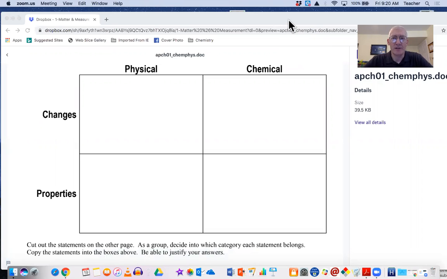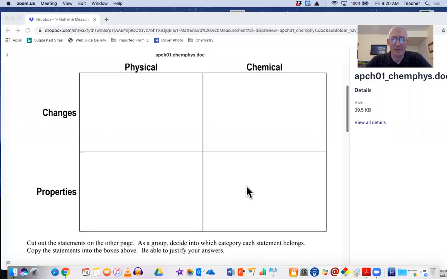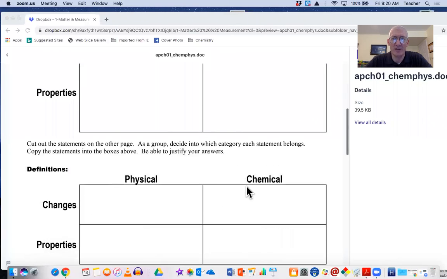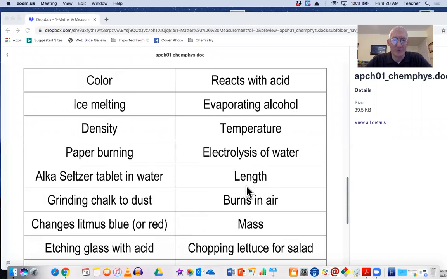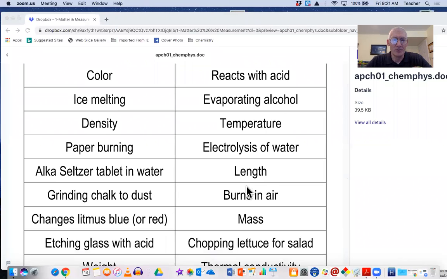So I'm trying to figure out some ways to convert some things into an online format, and anyone that does sorts of types. The example that I have up here is from chemistry, giving the students a list of different things that could be sorted into either a physical change, a chemical change, a physical property, or a chemical property. I was like, how could we do this type of activity online? And these are some of the things that I have the students sort.